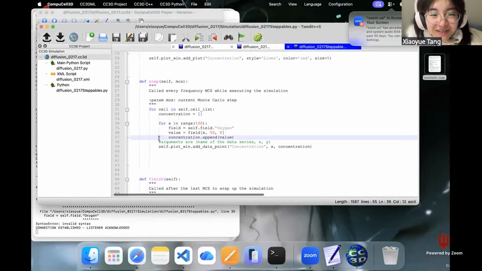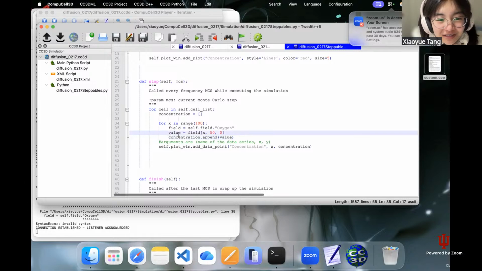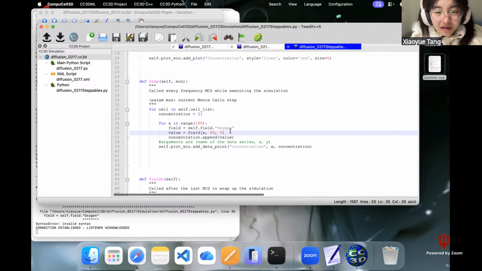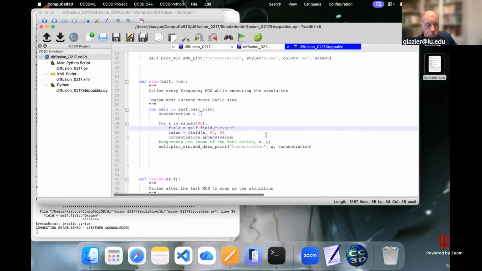So I would like to cache a reference of the field and then fetch the value of a specific position. And I kind of forget. I tried the print C at first, but it says invalid syntax. That looks okay, but I can see one problem right away with that. Although it shouldn't matter too much because you only have one cell, is that right?